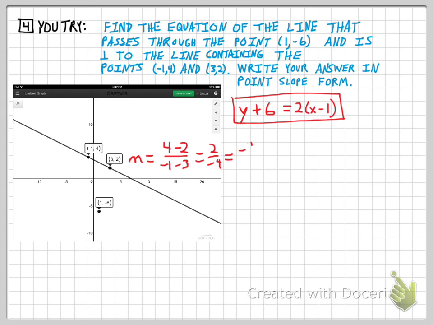That gives me a slope of 2 over negative 4, which simplifies to negative 1 half. The slope I'm looking for is perpendicular, and so the perpendicular slope has to be the opposite reciprocal, which is going to be 2. And so the line I'm looking for, which is that line right there, has a slope of 2 and passes through the point 1, negative 6. That leads to my equation.